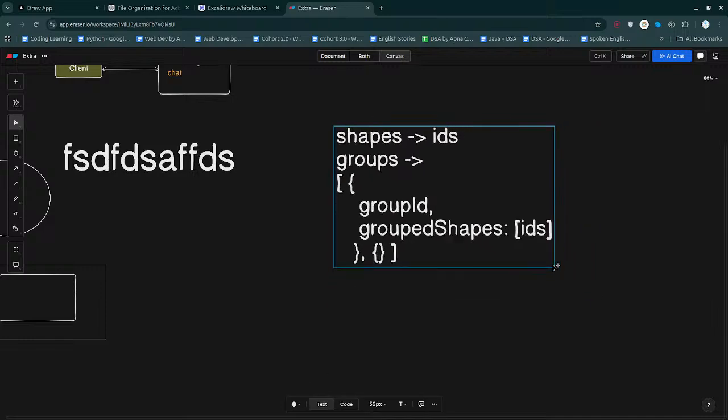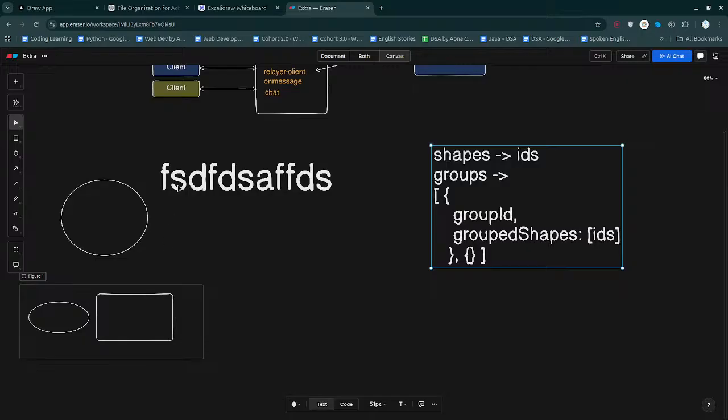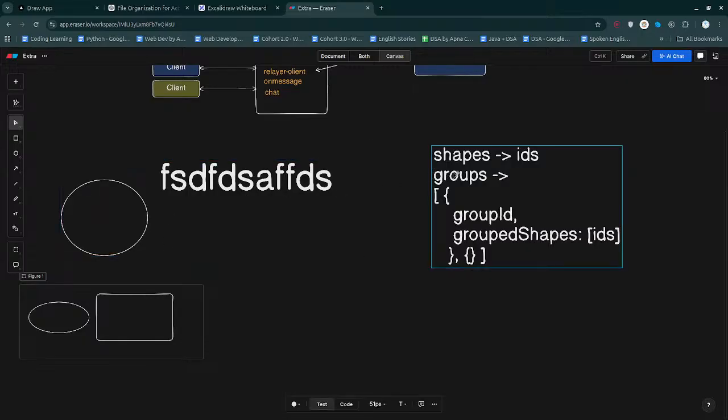So shouldn't we do it like this? Let me see if it will work. So we have the shapes. As soon as I click on this, suppose I have the groups array, and this groups array will also be state, rather the global state actually, and that's going to be saved in the database as well. So I'll make it a global state that's going to be shared across the components or the hooks.